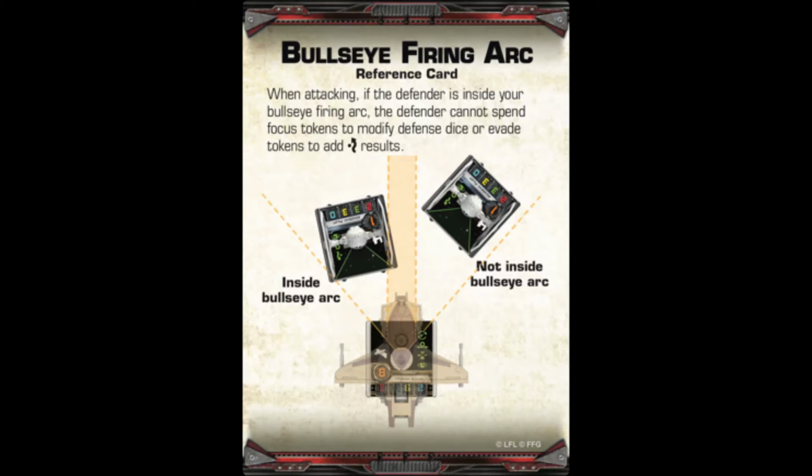A lot of people were concerned when it first came out, but at the same time, it's a very small window, so it's not necessarily a huge deal. And we'll get into some of that as we go on through the pilots and stuff. But it's important to note that while it says you can't spend evade tokens to add evade results, and you can't spend focus tokens to modify defense dice, you can still do other stuff with them.